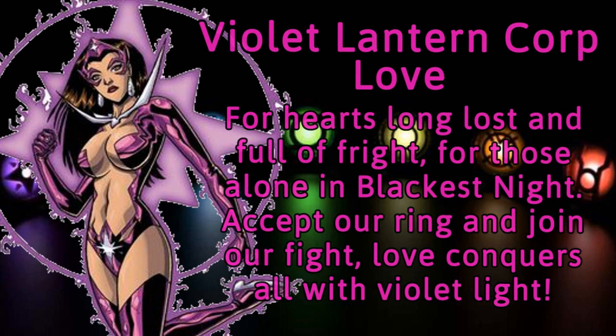Now, in recent comics, again in that Geoff Johns run, they kind of expanded the concept of her, where they saw that her power source, the Star Sapphire gem, was more powerful than just for her to use. And it was refined and mined and turned into a power battery. And they created an entire corps off of this. And their whole source of power is from love itself, the whole love conquers all mentality.